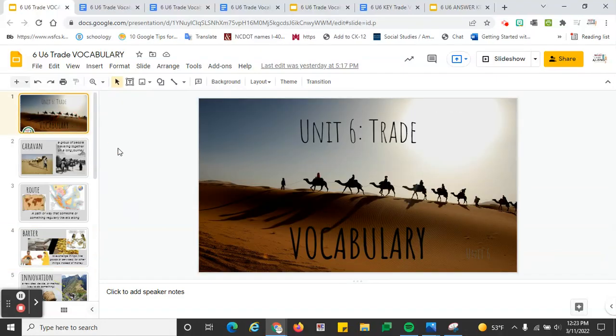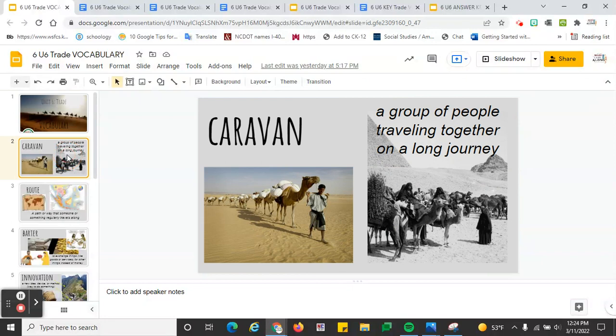Okay, so this is a vocabulary activity to introduce vocabulary words, and then it also gives you an activity to do at a different time to get students up and moving and to have them engage with the vocabulary words. It's just a slideshow introducing the word, giving pictures within the context that they're going to see them within the unit of trade, along with the definitions.